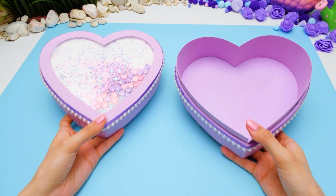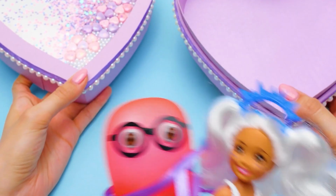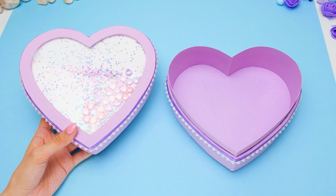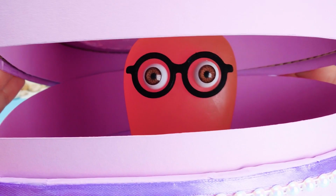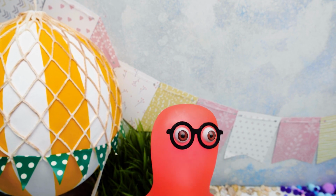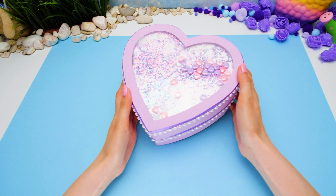And done! The heart-shaped box as a symbol of the day of love is finished. That's awesome, but I'm still tangled here. Now we can keep some little things in here. For example, our Sammy. Dude, it's not funny. Get me out of here. At least you're not tangled anymore. Oh. That was a cool prank, Sue. Now I'm thinking that this could become a cute jewelry box. Do you agree, guys?